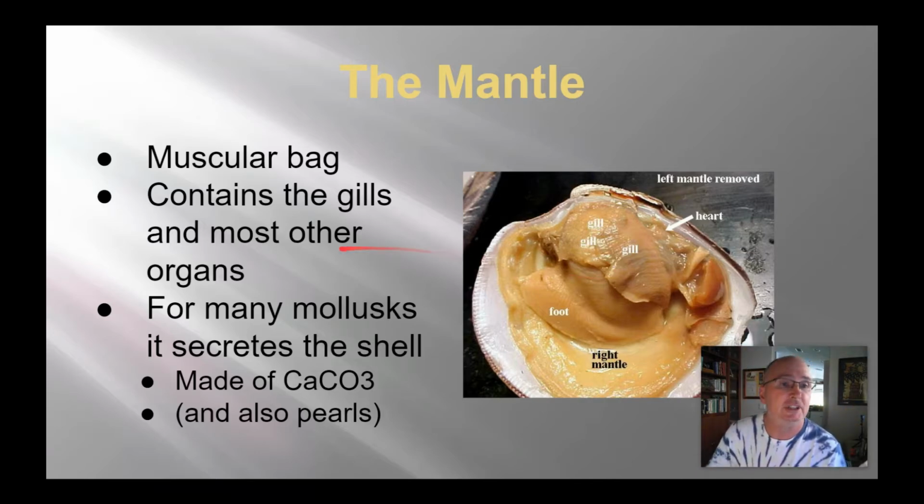So two layers. Within this muscular bag are the structures like the gills, the foot, the stomach, those types of things. For many mollusks, as I said a minute ago, it's the mantle which secretes and makes the shell. And that's a material that's made of calcium carbonate, the same thing coral rocks are made of. And also pearls. Pearls are made of the same material.